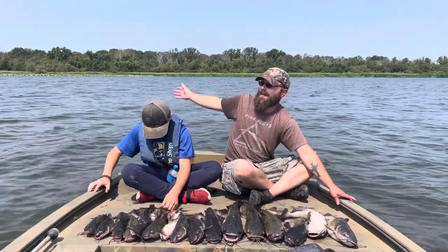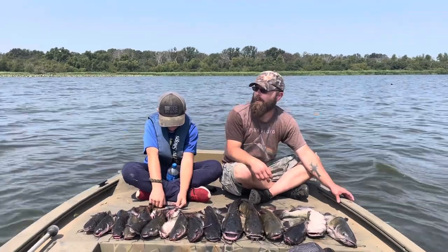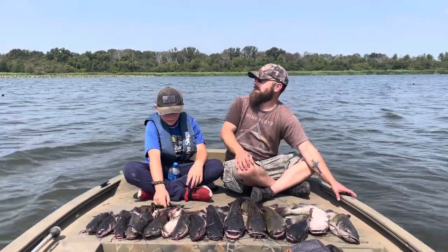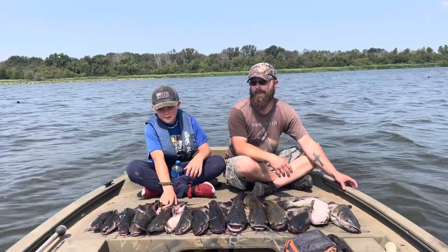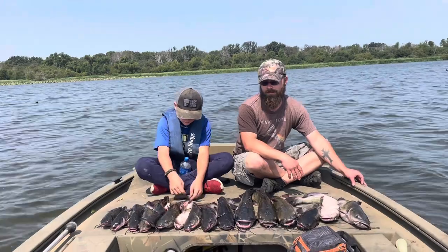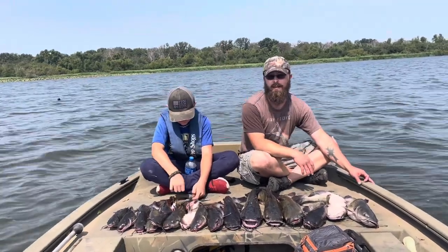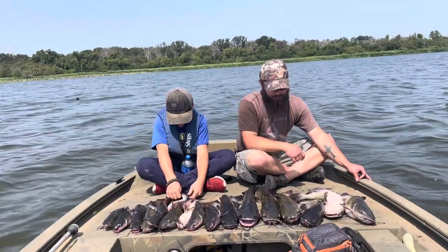Starting to dry up in certain areas, we picked up five or six or seven, and we leapfrogged four and set in their little area and just kept doing it that way. We were hitting probably 100 yards or so of an area that we were fishing at one time, and we would just leap up 50, 60 yards and start hitting a new area. Once it started slowing down and we weren't getting any bites in the area, we would just leapfrog up and start fishing a new area. So it seemed like it worked really good, and obviously it worked really good.